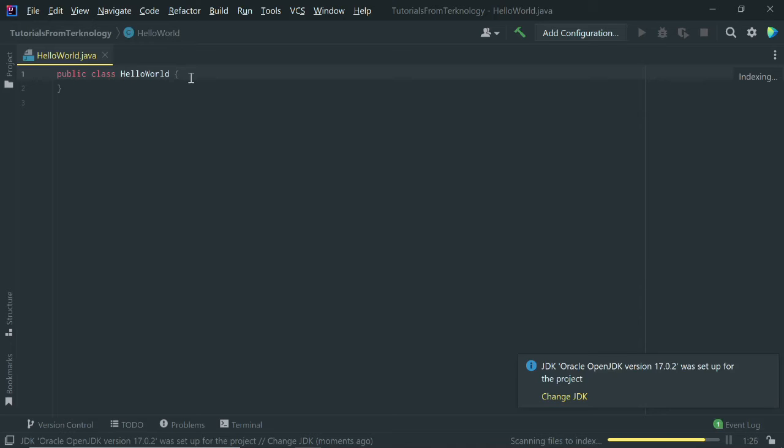And remember, you can't write your code in Java without a class. So we need to have a class for us to be able to write our program in Java.